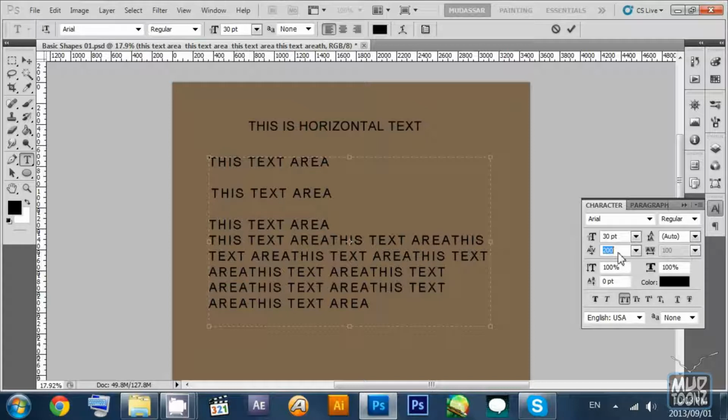So this kerning tool also helps you in fine tuning the distance between each and every text, and this works in pixels while the previous one worked in points. So this has a much finer tuned control over the indentation of the text.